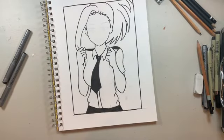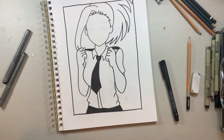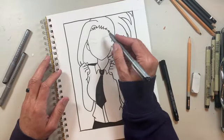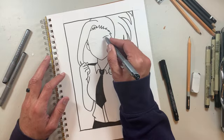All right, I think I'm good on the marker. So let's get our thicker pen out and let's do some details. I'm going to do her eyes. With her eyes, I'm just going to use this thick pen and just trace what I've already done.